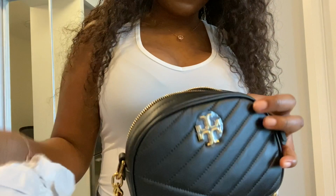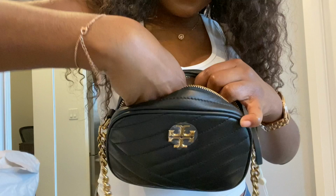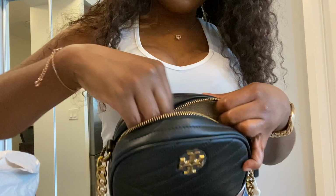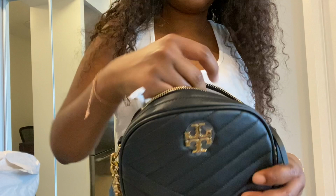And you open the bag. You have Tory Burch on the inside. You have a compartment also on the inside too, I hope you're seeing this well. So, you know, probably put things that you want to separate. You also have a compartment here. I suppose you need to take those out and you're able to do that. So I did try, also have something else here.